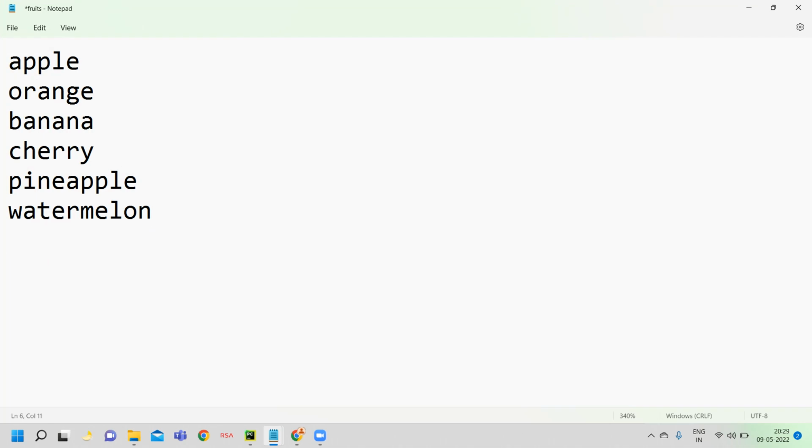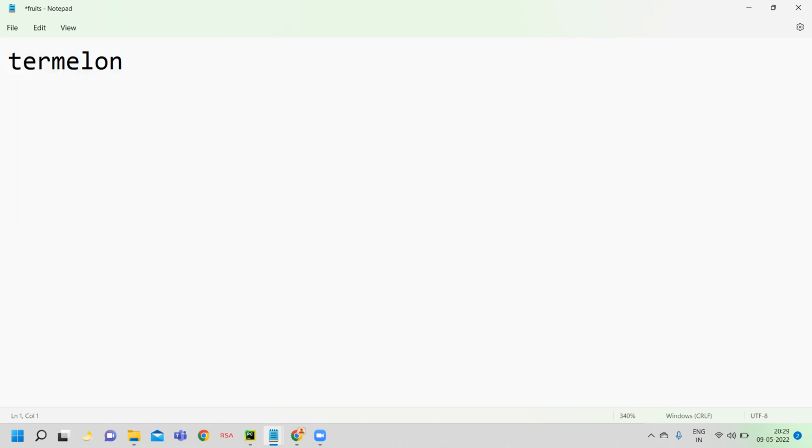Now I delete the new line. The new line takes 2 bytes. Now here I delete the 3rd, 4th, 5th, 6th, 7th, 8th, 9th and 10th. Now the cursor is waiting here itself. So watermelon, Milan as well as the new line are displayed here. This is the output. If you want to display file data, then the file data content returns these characters only.